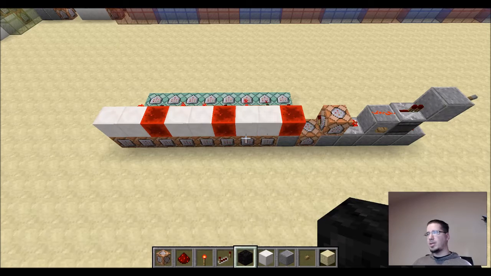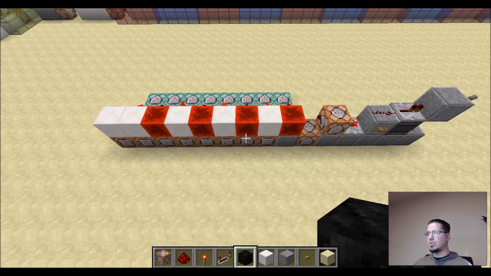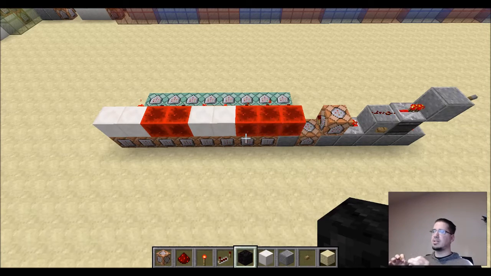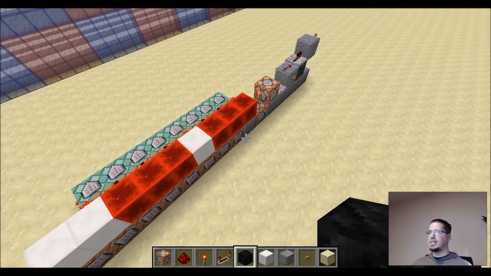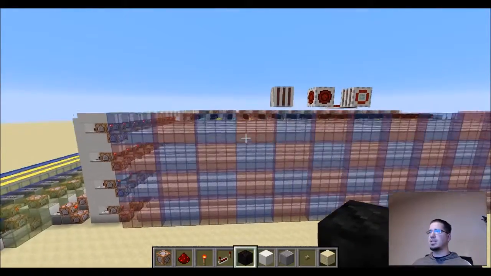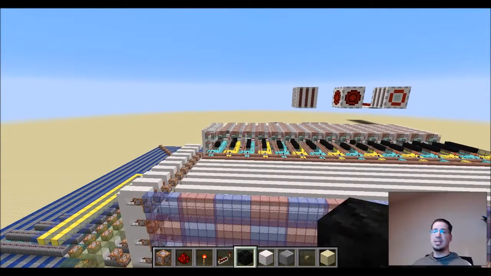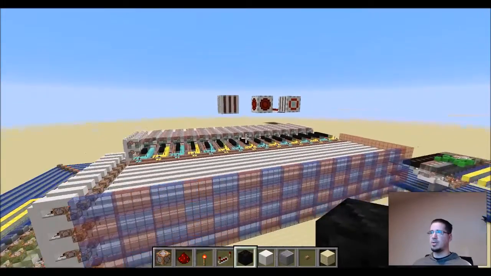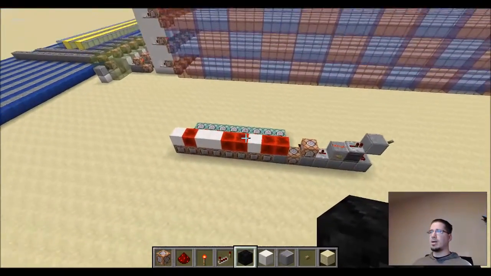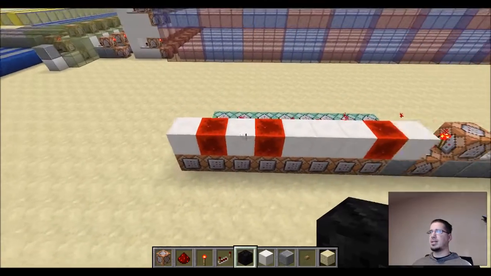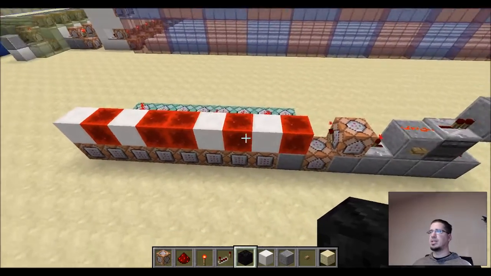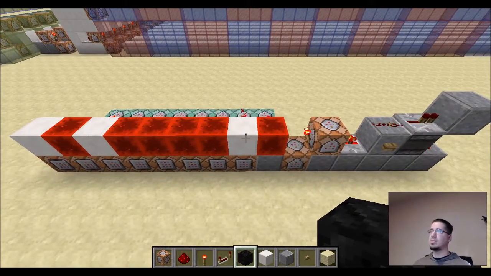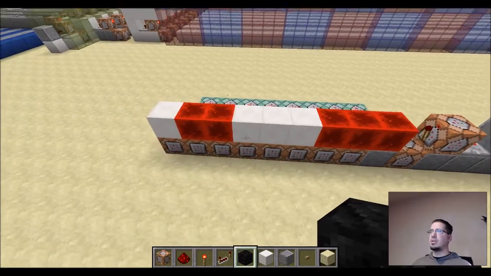Now, something that I'm going to have to sort of figure out here, because even though it works now, it still isn't done. This is only the first part of the program counter. What we need, so let's say that we have our RAM over here, right? Let's say that we have multiple programs stored in RAM, right? We need to be able to set this to a certain memory location and then start counting from there.